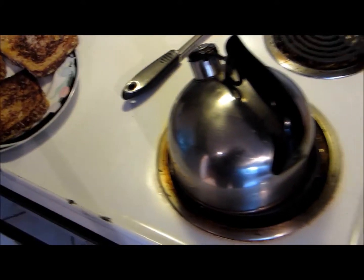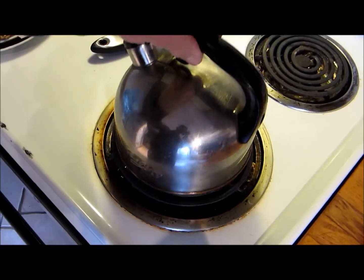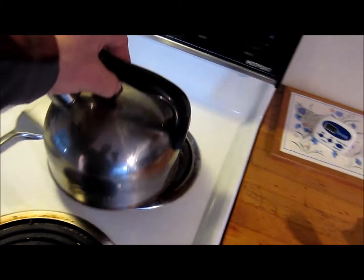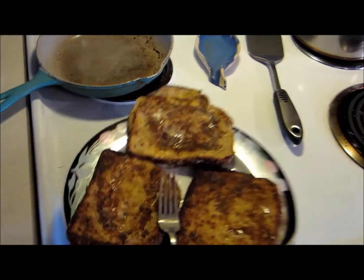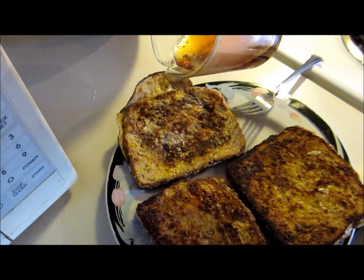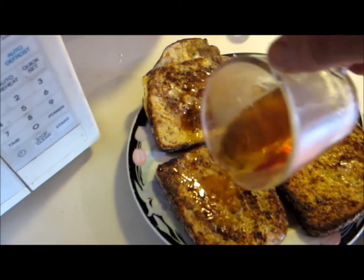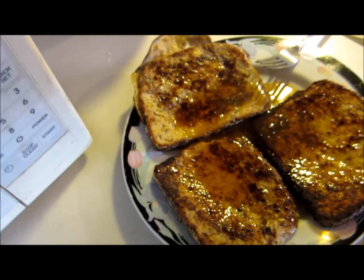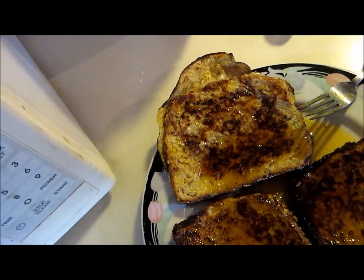I like to set a kettle on the hot burner after it's done so that I don't accidentally put my hand on the burner. And I guess also it puts a little heat into the water, which doesn't matter because I'm not going to use that water. Okay, that's nice and hot. Now let's pour it on the Perdu. I think it's going to be scrumptious. That's more maple syrup than I needed, so I think I might just pour that back in when it cools. It's kind of expensive to waste.